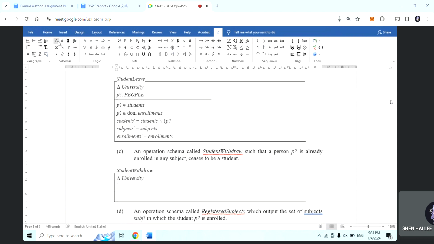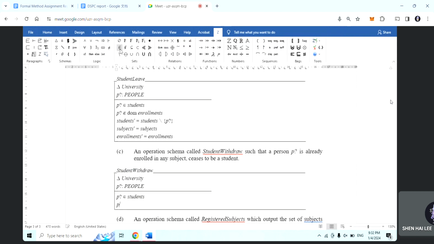The input is still the same, the people. So now this person must be an element of the student, and also this person must be an element of domain enrollment.